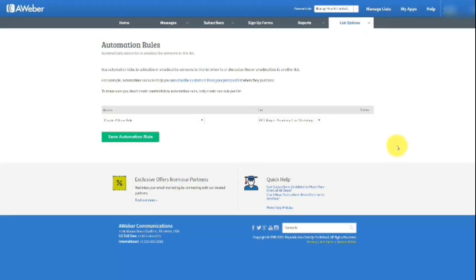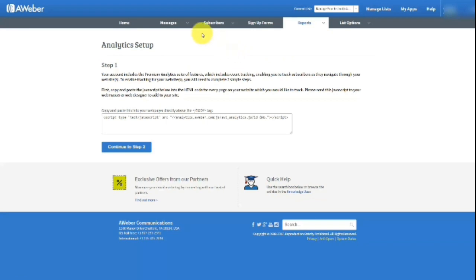Welcome back. We are now going to go to the Reports menu, and we are going to take a look at the settings. And what you'll notice is that the settings are actually the analytics setup. And this will allow you to track your activity to your email so that you'll be able to tell what kind of emails you sent that caused sales, and what kind of emails caused certain activities. And this is a very good way of getting intelligence on how effective your email is.